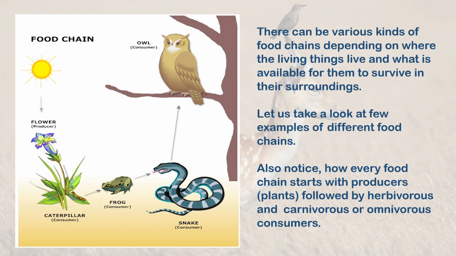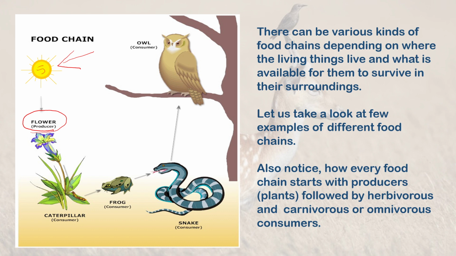So here is another example of a food chain. This time let us look at the food chain in terms of primary source of energy, producers and consumers. Okay. So we learned that the primary source of energy which comes first in a food chain is the sun. The energy from the sun is taken by a producer or a plant, right?